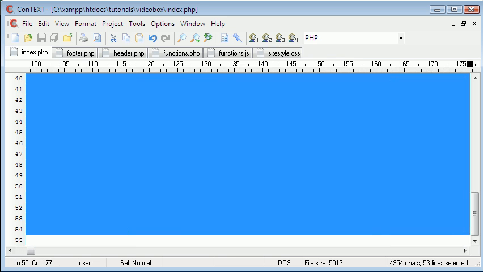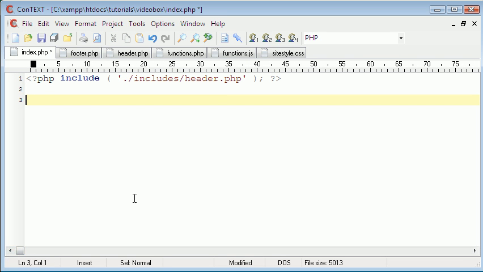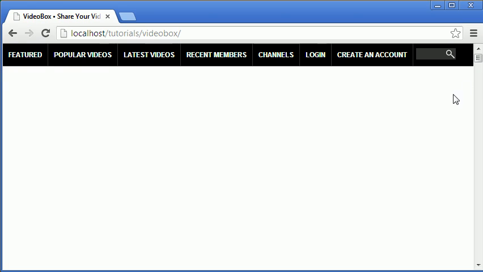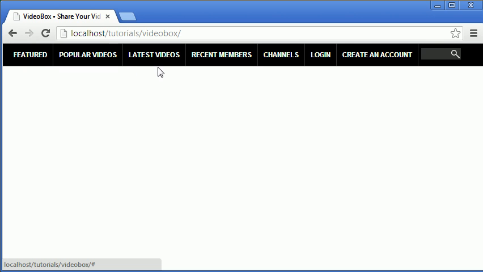We can actually get rid of all these at the moment. So we're just going to paste that in there. We shouldn't see any change except that bar should just disappear. So now that bar is gone, and we shouldn't see any change in the actual website.